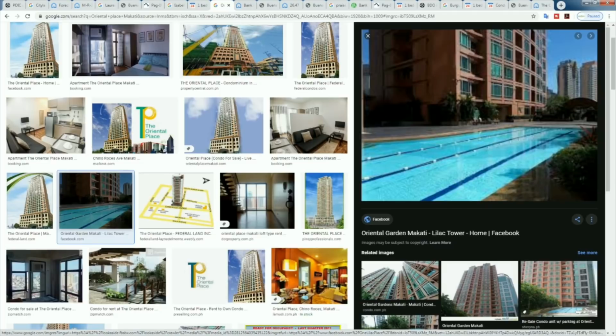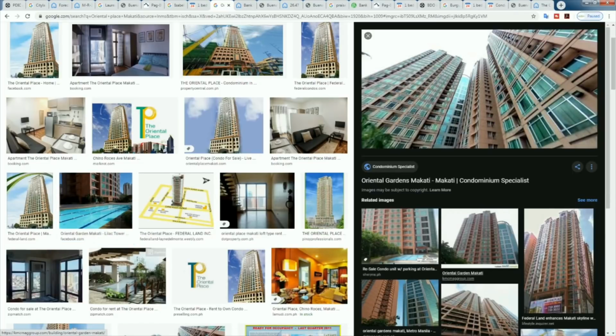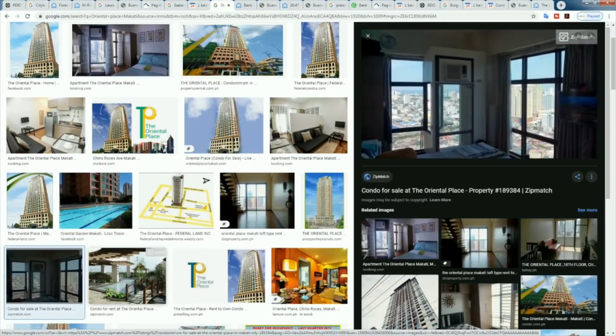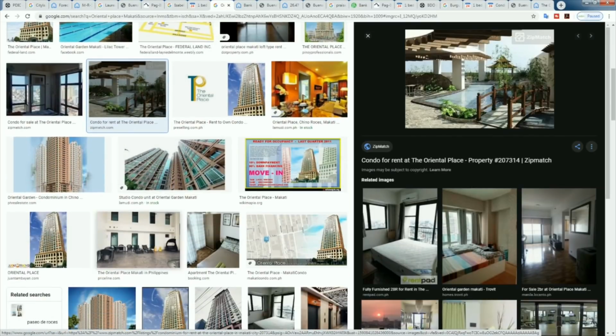Not a bad looking apartment. Look at that. Actually looks decent. Yeah, much better than the photos that they show you. Here's an example unit. Wow. Yeah, especially if it's a corner unit. Look at that and those views. Pretty cool. Oh, and that garden, that pool. Asian style pool. And a pergola. Actually, I think the correct word is pagoda.